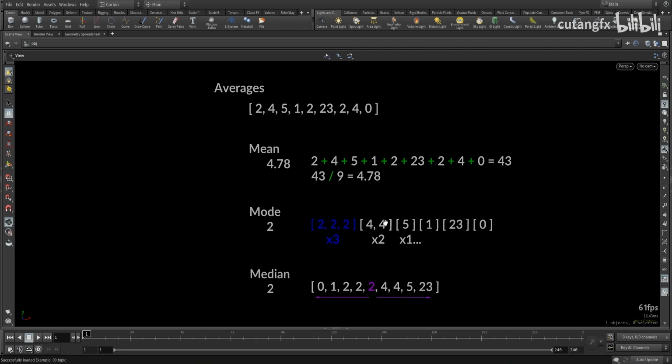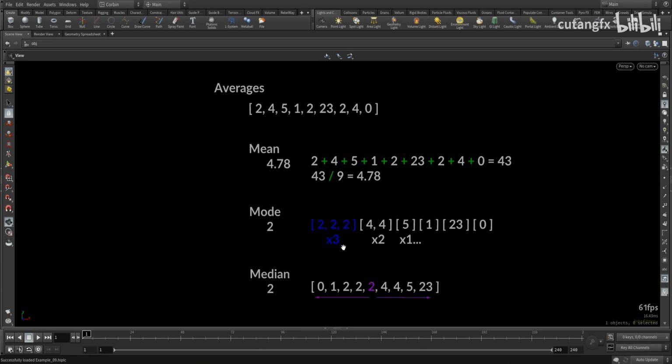So like we have here, there's a bunch of 2s and a bunch of 4s, all right? Or even with something like strings. So you have maybe a name or a path or whatever, and you want to see what is the most commonly occurring path in these lists of paths. Every point is pointing to a different location on disk, but you want to see which one comes up more often than the others do.